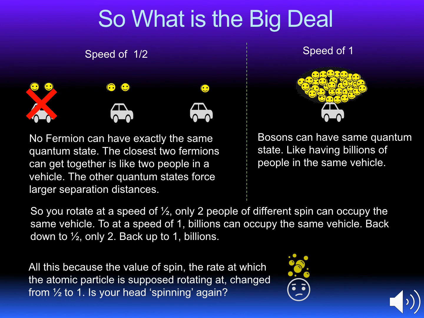So you can see that this small change, and remember, the difference between these two is h divided by 2, and we saw that h is a tiny, tiny amount of energy. So even the small, tiny amount of change of energy in the spin creates radically different properties for the way these particles behave. Now, it's likely that this odd property of spin makes your head spin as it did mine.